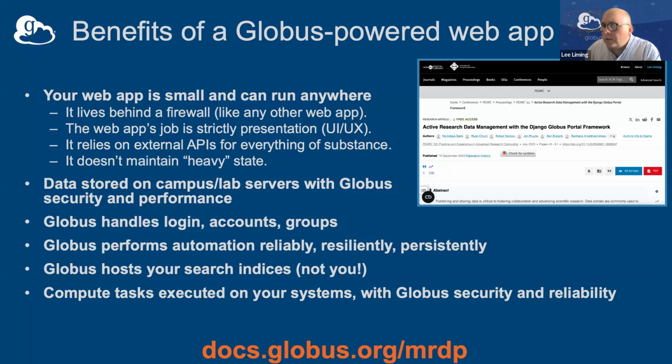Is there anything else I wanted to say? Yeah, if your application has any searching features in it, there's absolutely no reason why you need to learn how to use Amazon's Elasticsearch yourself. You can use Globus Search. You can do all the permissions based on the login identities that people are logging into your application with, and not have to worry about Amazon's keys and secrets and things like that. Use the same system for everything, the same authentication and authorization system.